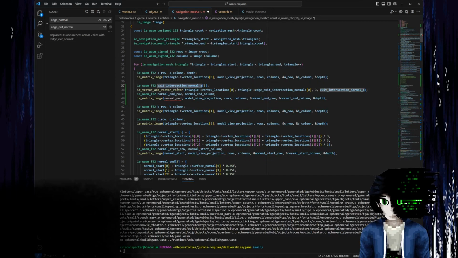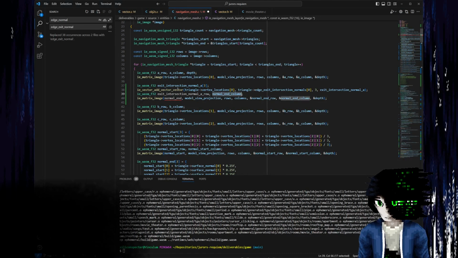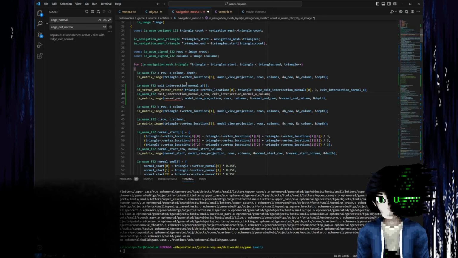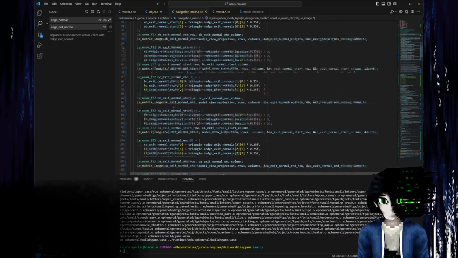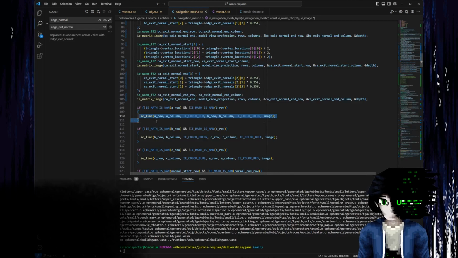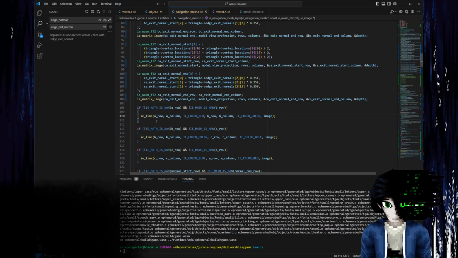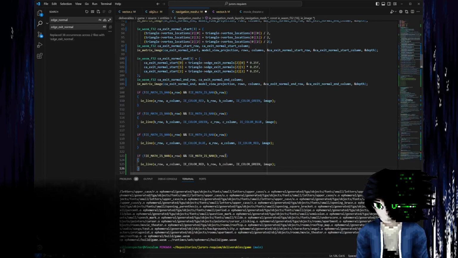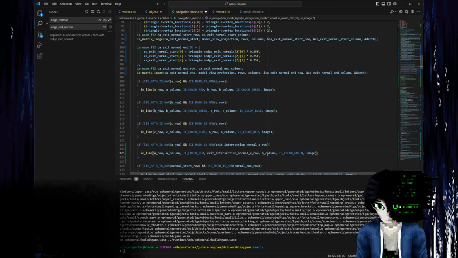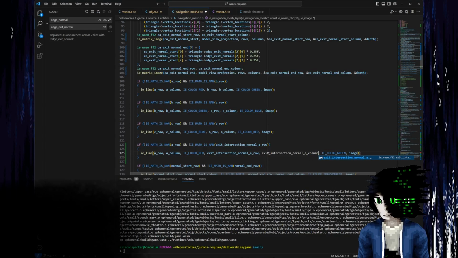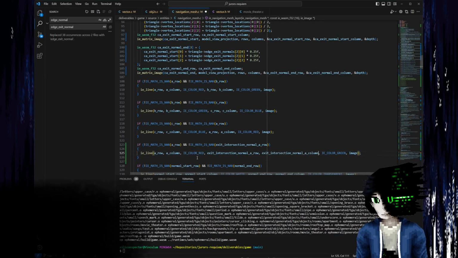And then we calculate where that ends up on the screen, and then we just draw it on the screen here. Okay, so what color are we going to make this? I'm thinking we go from white to red.